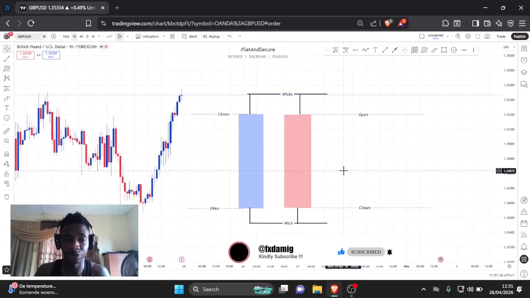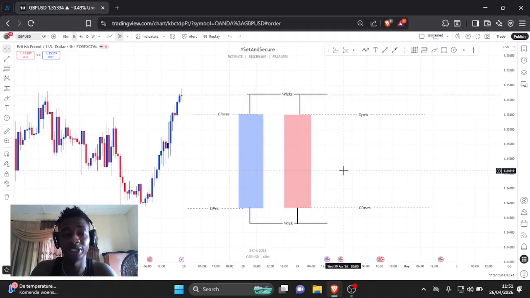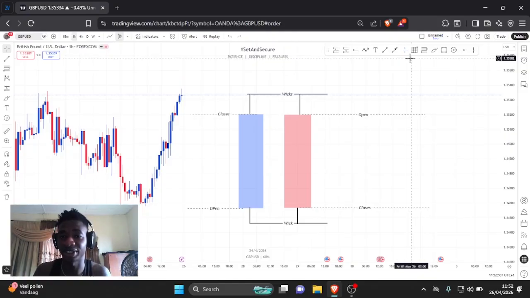Candlesticks are so easy, but immediately you master candlesticks, you are going to start to see improvements in your trading journey, right? Because if you understand candlesticks so well, it's going to be easy for you to identify when the market is ranging, when the market is trending, when the market wants to be positive. And so what I want you to see these candlesticks as is data. Candlesticks are data, right? Candlesticks are data.